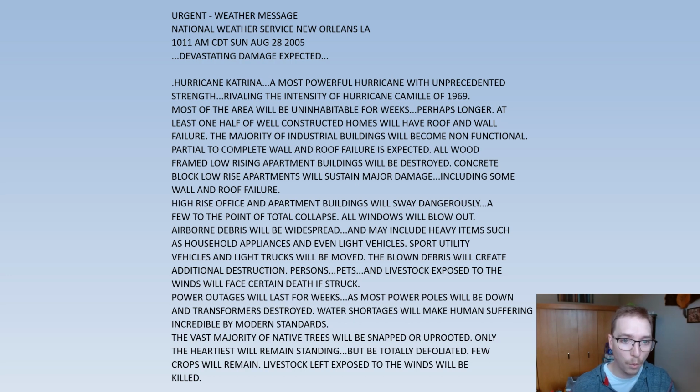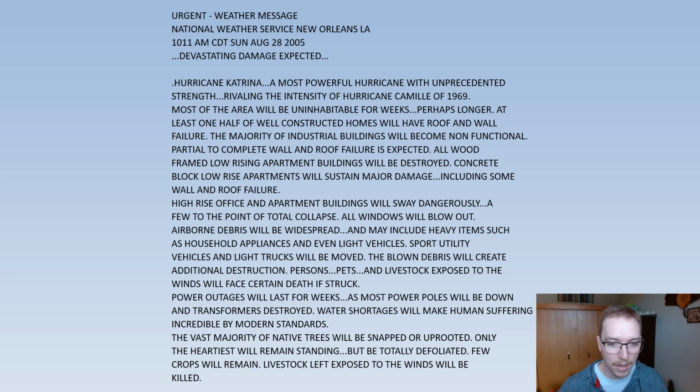Concrete block, low-rise apartments will sustain major damage, including some wall and roof failure. High-rise office and apartment buildings will sway dangerously, a few to the point of total collapse. All windows will blow out. Airborne debris will be widespread and may include heavy items such as household appliances and even light vehicles. Sport utility vehicles and light trucks will be moved. The blown debris will create additional destruction. Persons, pets, and livestock exposed to the winds will face certain death if struck.